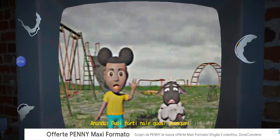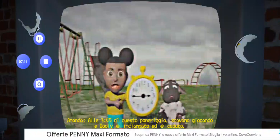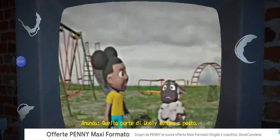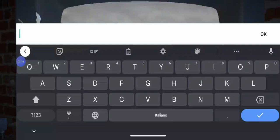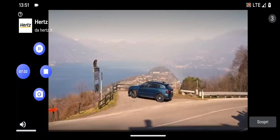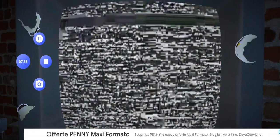At 3:45 this afternoon, we were playing and Wooly tripped and fell. I didn't trip. Where on Wooly does it look like he got hurt? Oh, where? That part of Wooly looks fine. Wait, I didn't type. I'm hurt. I don't know how to type knee in Italian. I don't know why this keeps happening. Please make it stop. That's right. Oh. Wooly hurt his knee.